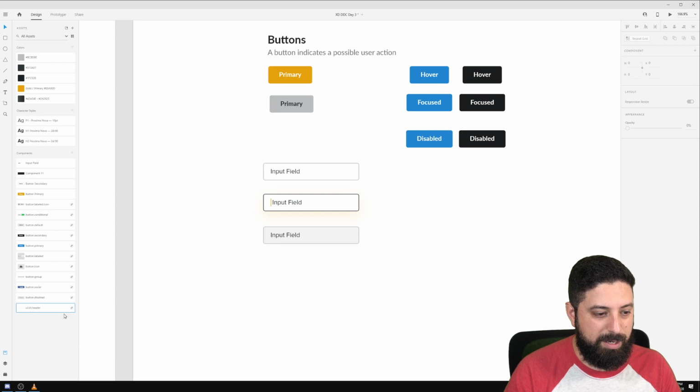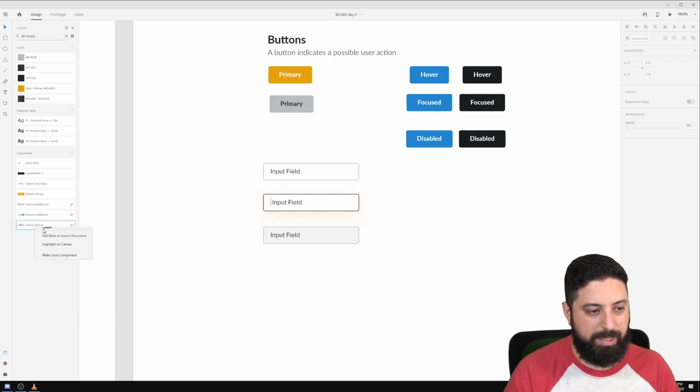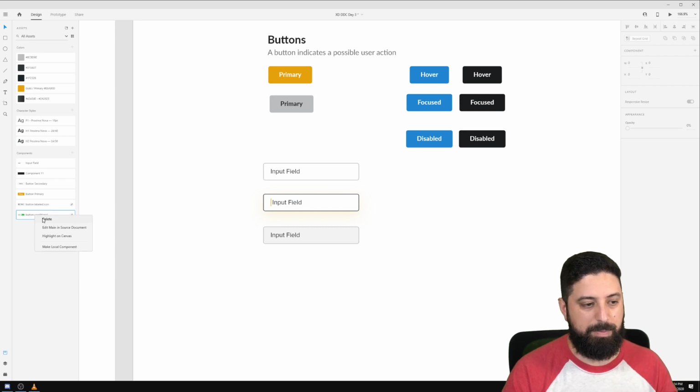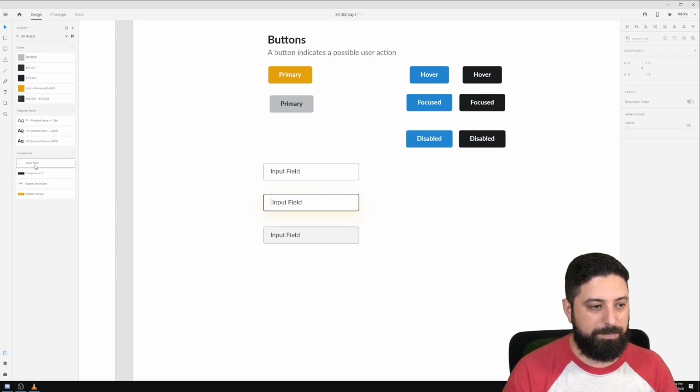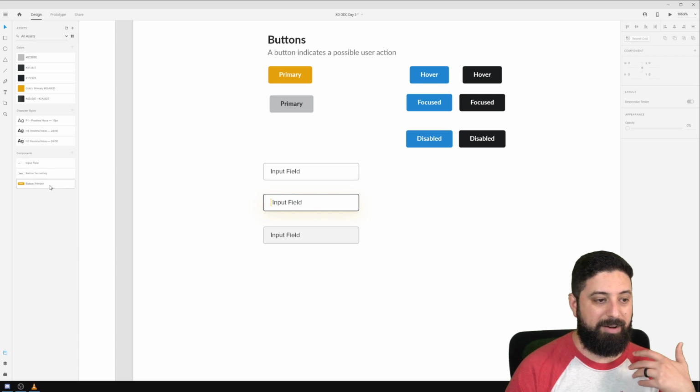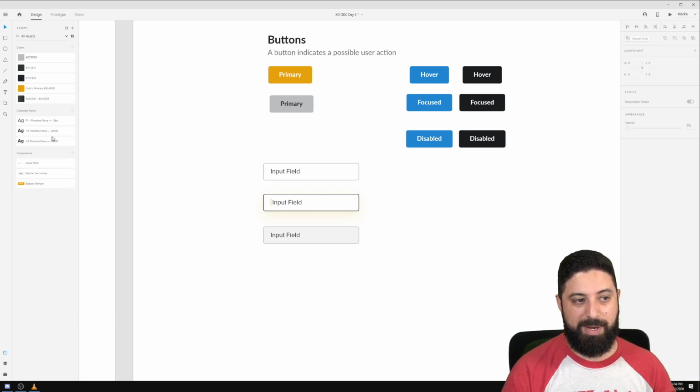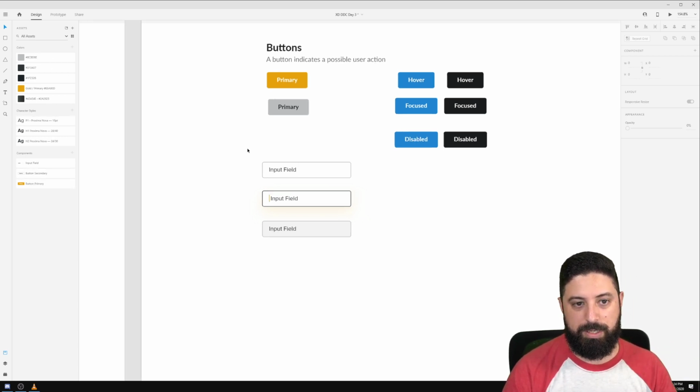And then I'm going to come in and clean this up. This is pulling some stuff when you see the link. This is coming in from a different source or a different file. So it's linking those, and that comes from when I copy pasted that document over. All right, and so which one is this? Highlight on canvas. Okay. All right, so I've got my input fields, I've got my secondary button, I have my primary button, I've got my type styles, I've got colors started here.